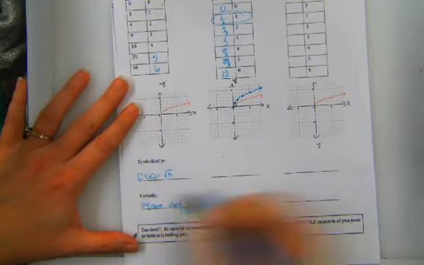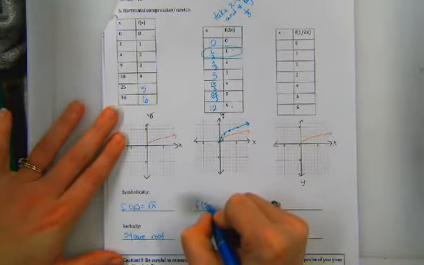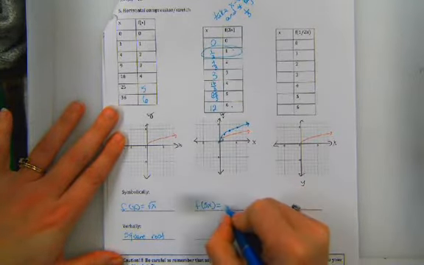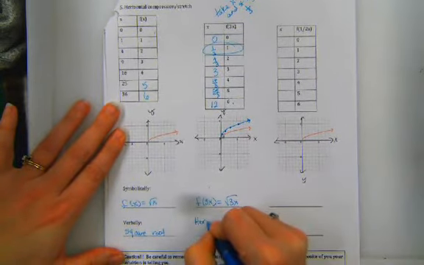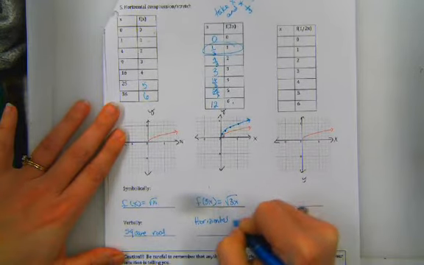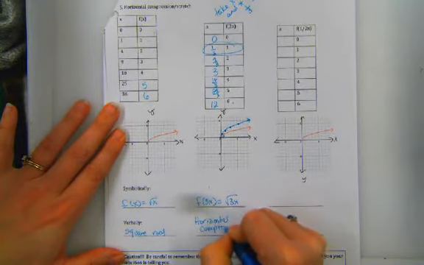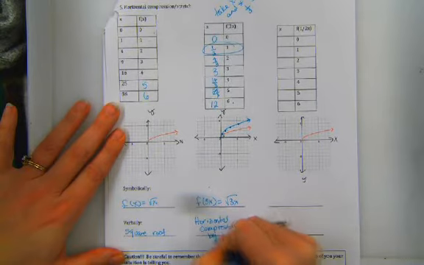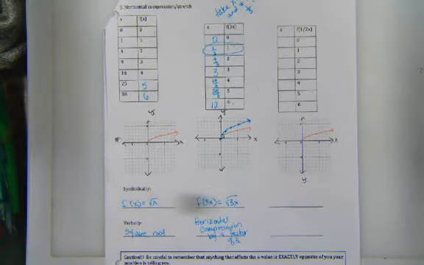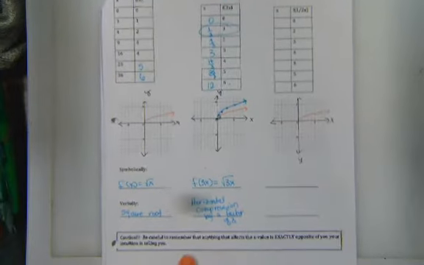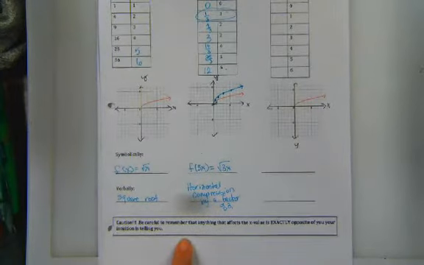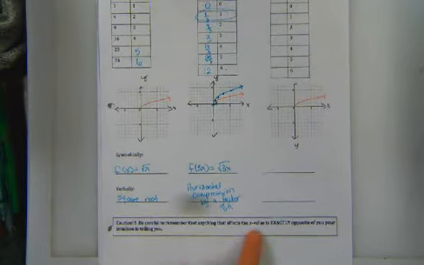This function notation, everywhere I see an x, replace it with 3x. And it is a horizontal compression by a factor of 3. On this bottom part here, it literally says everything I'm going to reiterate in class 10 times. Everything that affects the x value does exactly the opposite of what your intuition is telling you.